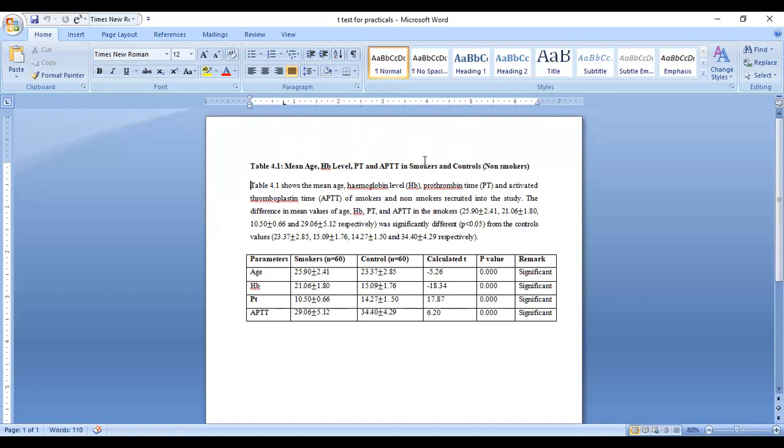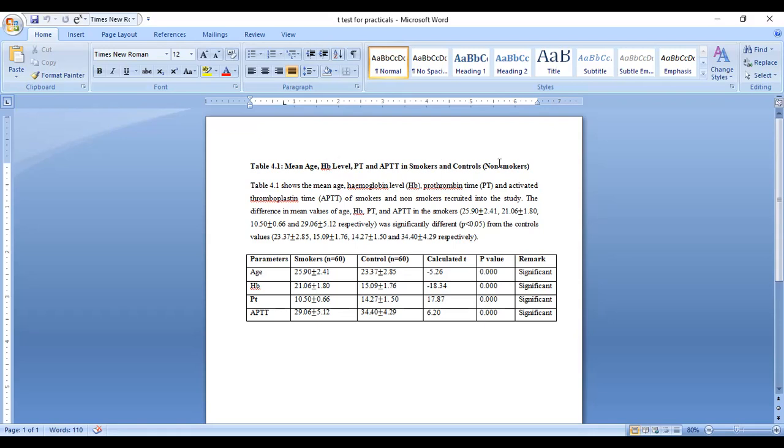So you can see that these smokers and non-smokers are our variable. They are your independent variable, whereas your HB, PT, APTT, and age, they are your what? Dependent variable, because they are responding to the change. With smokers and non-smokers, you want to know if smoking can change the hematological parameters.